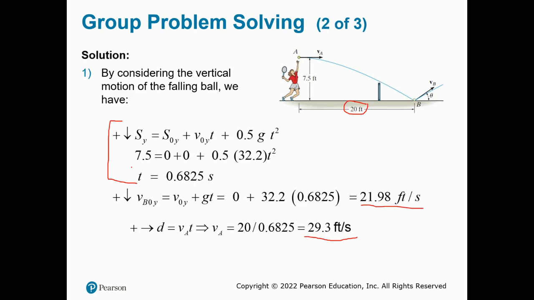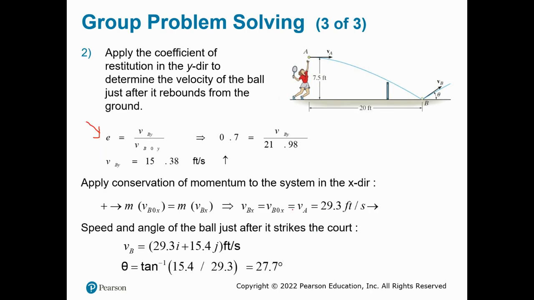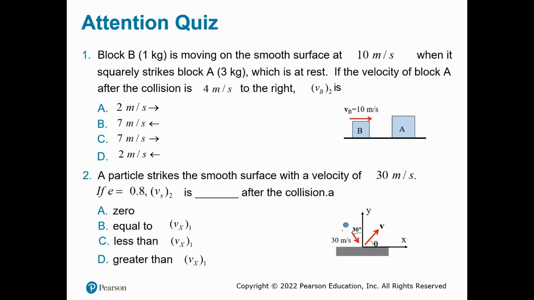Why is that? Horizontally, the x does not change. So 29.3 is the horizontal velocity before we strike the floor, and it's the same after we leave the floor. The horizontal component of the velocity does not change. So we're using this number for the after horizontal component, and this will be our after vertical component. Put that together, and that will give me the velocity overall. And you use tangent inverse to figure out the angle leaving the ground.